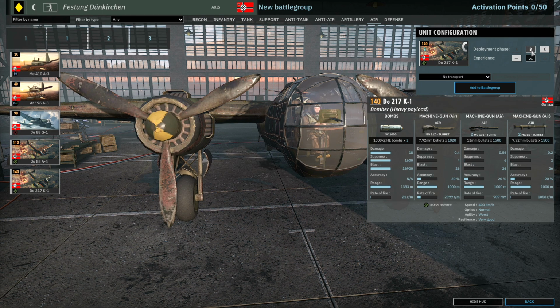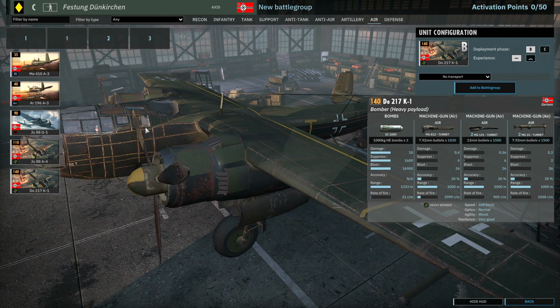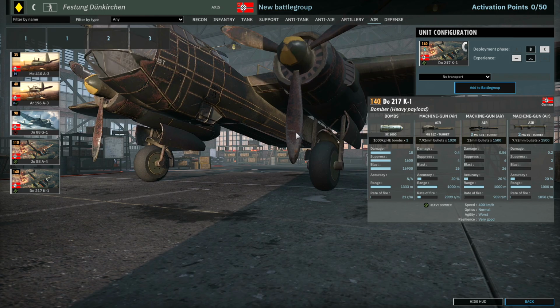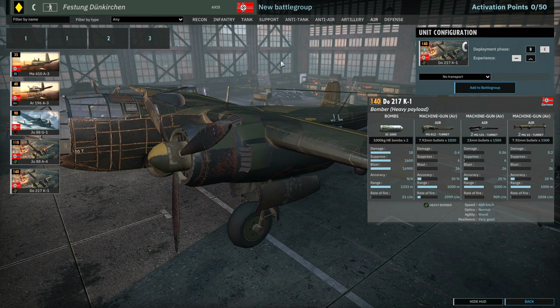You're probably better off going with the Do-217, which comes with 2 1,000 kilogram bombs. You get 1 in B or 2 in C. And with 400 speed and very good resilience, it's a pretty nice choice. A pretty nice choice indeed.